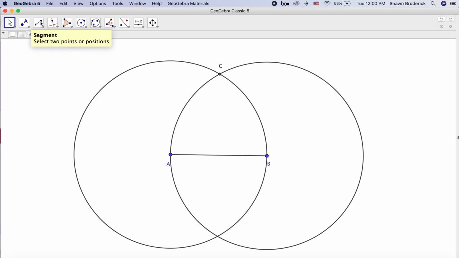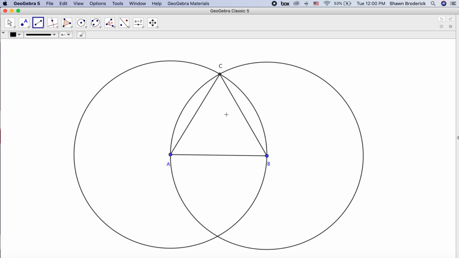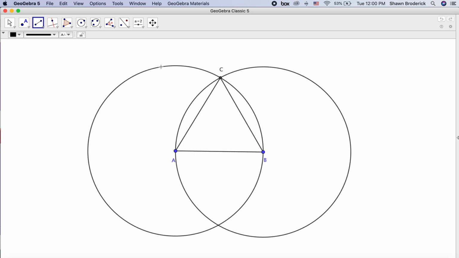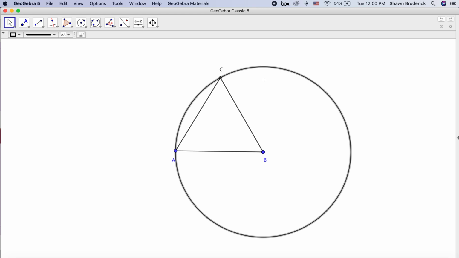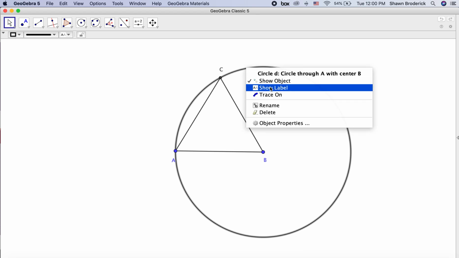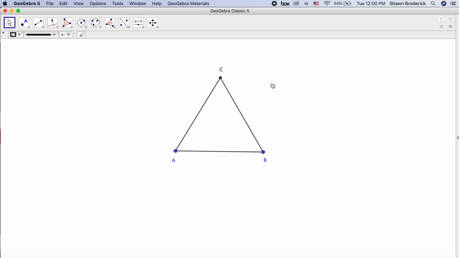The triangle is constructed of segments, so we need to construct these segments here from A to B, B to C. I'm going to hide these circles and show the labels of the segments so you can see what they are on our tool. Okay, so we have these 3 points.